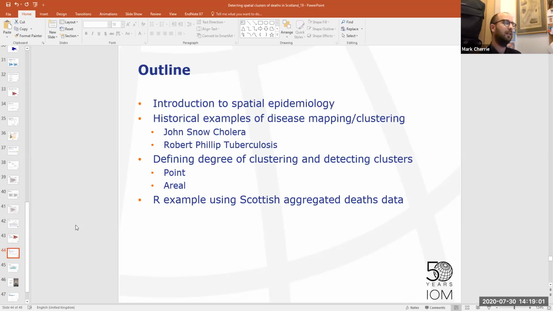So you could say, hopefully, this is one that people haven't heard of. And we've talked about the two data types and how you would define clustering and detect clusters in each. We really concentrated on the areal side for our example.